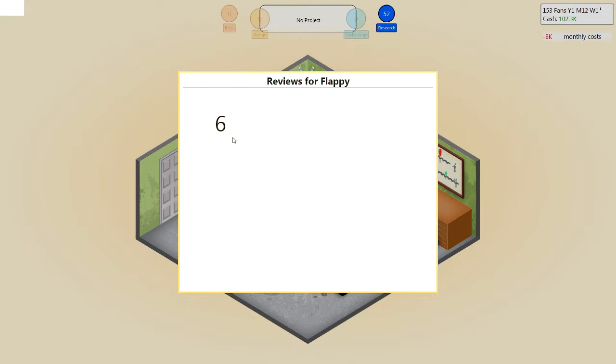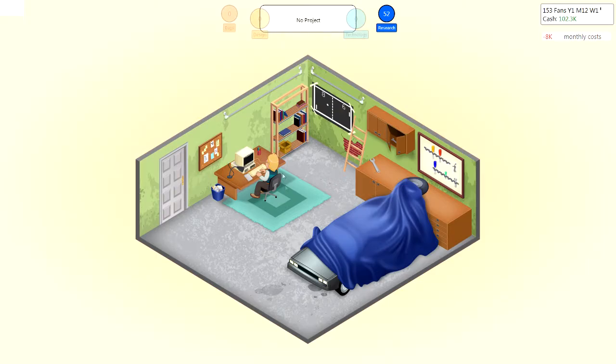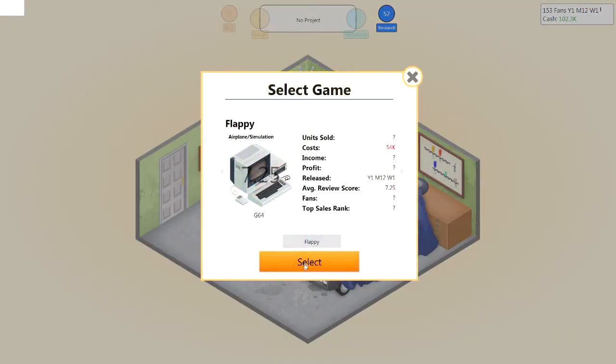Uh-oh. Okay, that's not too bad. I thought it was going to be a lot worse at first. Nice. Straight 7s. Just roll 7s all the way through. Or an 8. I'm not complaining. Can we get a 9? No. 7, of course. There you go, all games. Close. Thank you. And let's go ahead and do a quick game report.